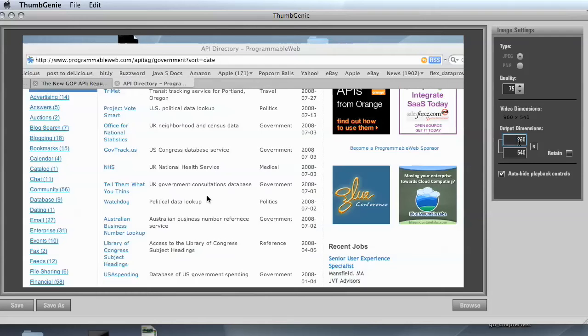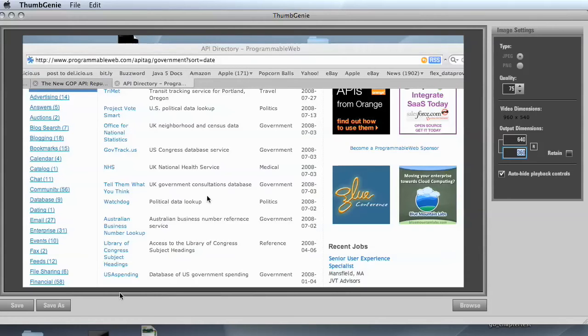But let's say I wanted to typically embed this in my blog, and I always embed my media content in my blog at 640 pixels. So what I'm going to do here is type in 640, hit the enter key, and you'll notice how it automatically figured out the aspect ratio and changed the height dimension here from 540 to 360. So my video dimensions are 960 by 540, and my new output dimensions will be 640 by 360.